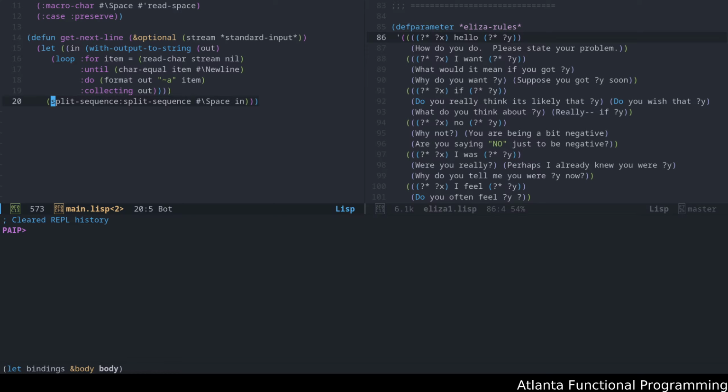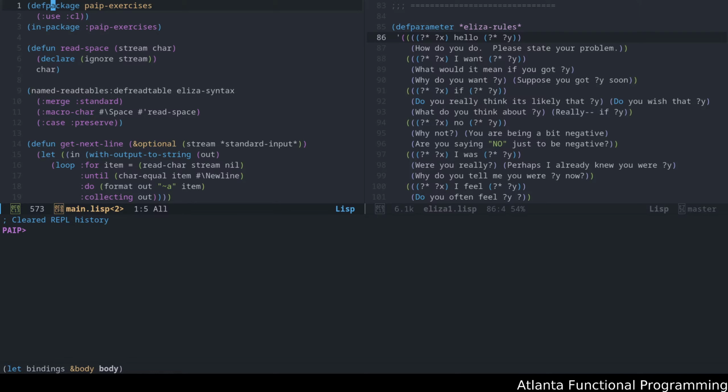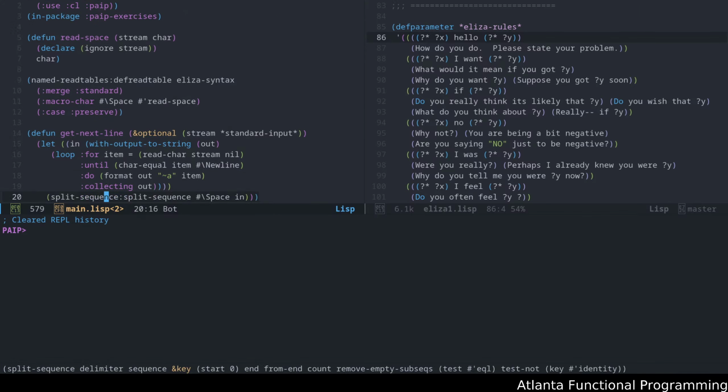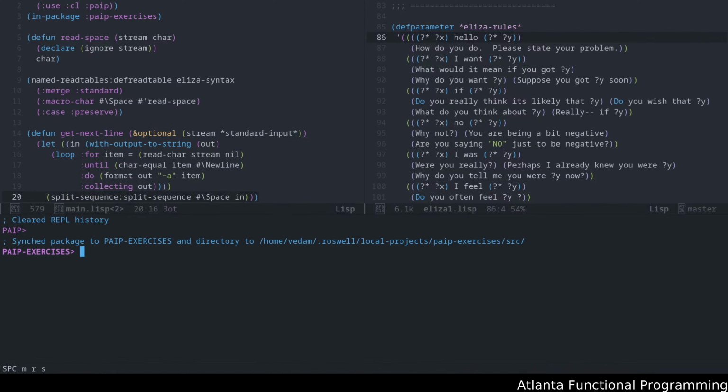First things first, one thing that we did notice from this exercise is that our package that we're currently defining does not actually leverage PAIP, and it doesn't leverage the exported symbols. So let's go ahead and say we're going to use PAIP, like so, because we want those symbols to be available to us when we're getting down to it.